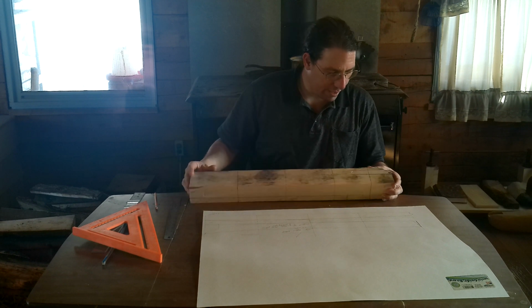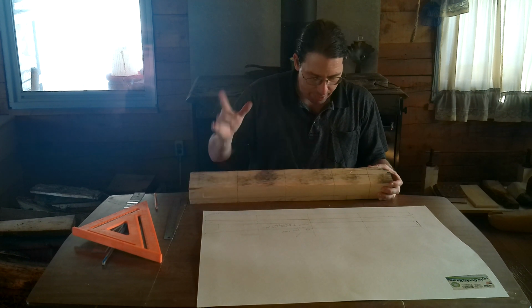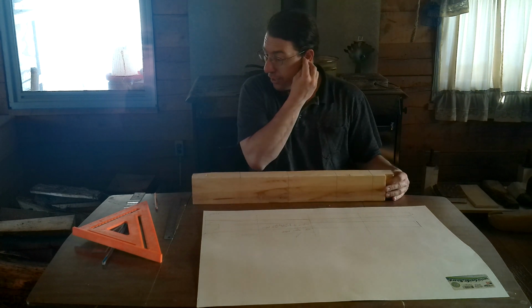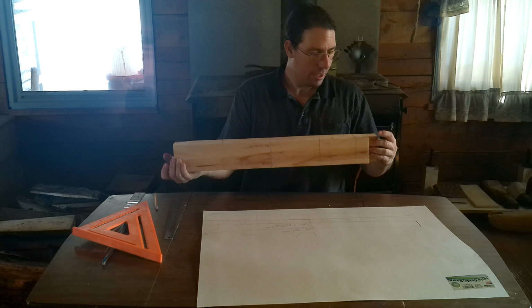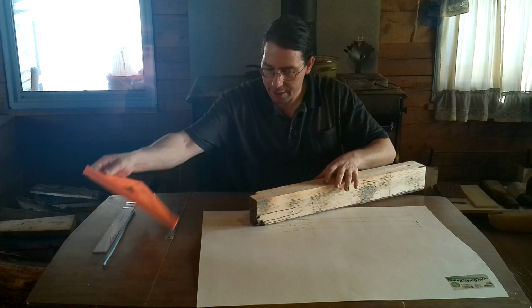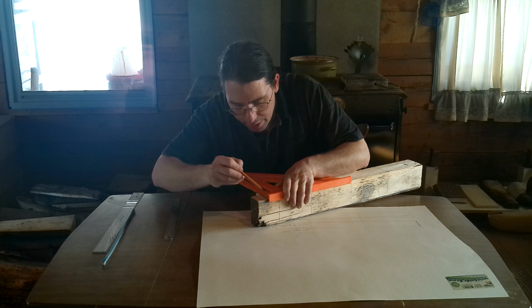When I was looking at this, I saw that this little bit of split wood was going to interfere with my original layout. So I just planed down the back and reoriented how the boat goes in the board a little bit and redrew these lines. So nothing new. You didn't miss anything, I promise. I do need one more line, but that was just a little bit of working around a problem in the board.